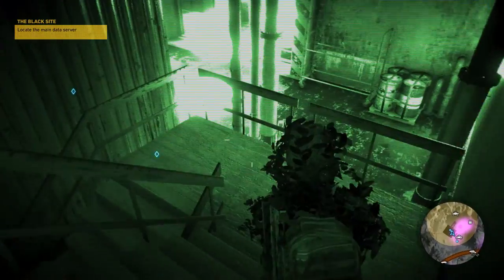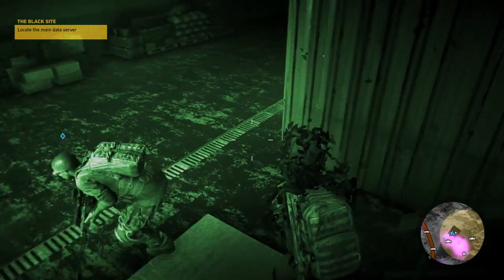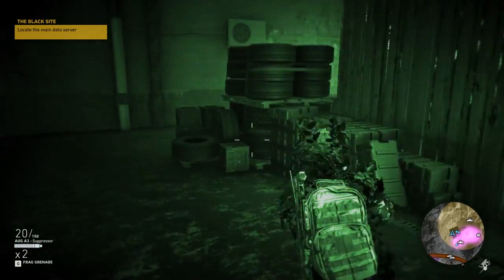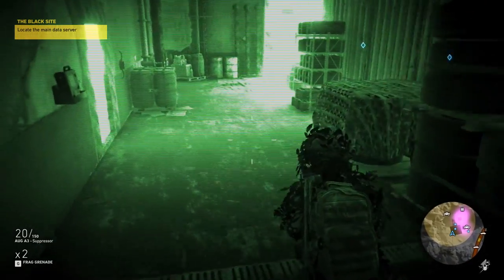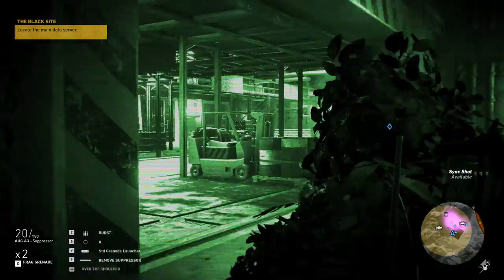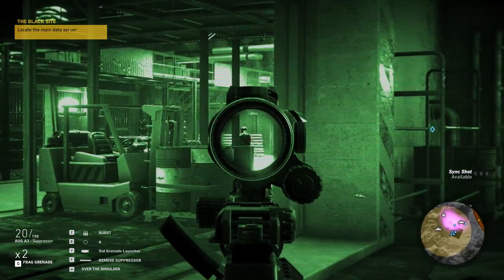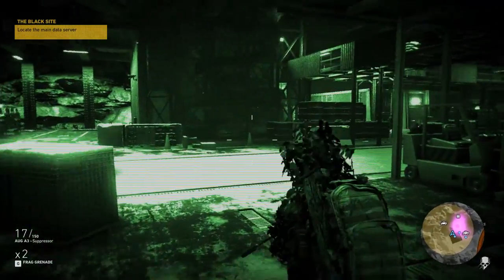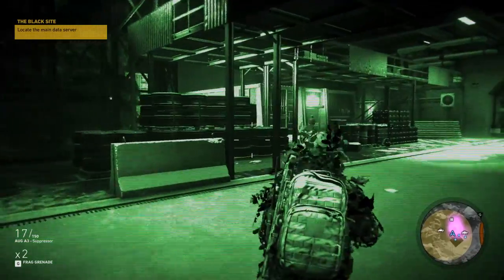Right. We're gonna do it properly this time. So, suppressor is on. Ammo is full. We need to take out some guys. So, there's one there. Got that guy.